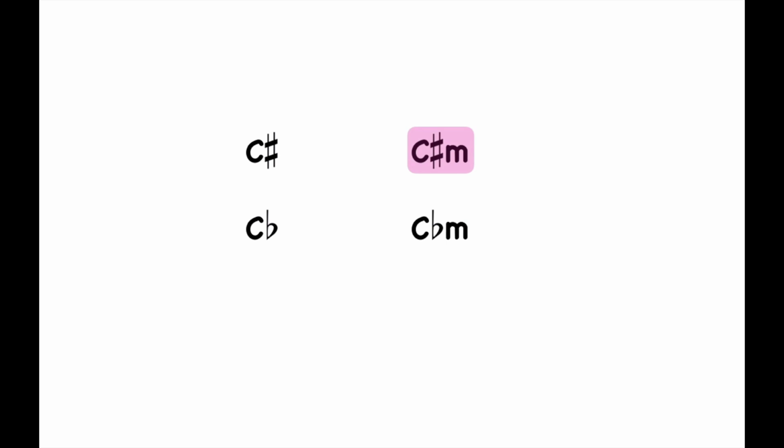Now remember, when you're sharpening a note, you're just raising it by half a step. And when you're flattening a note, you're just lowering it by half a step. So if it says C flat, you're just lowering it by half a step. And as there's no black note to go down to, you'll be going to a B. So a C flat is actually played as a B. But this is a really complicated chord, and it's very unlikely you're going to come across it. Obviously, if it has a little m, it's a minor.